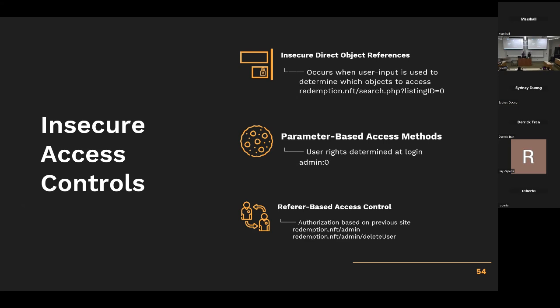Actually, something I want to add on to that. Yeah, go ahead. Just a quick little example about the referer-based access controls. A lot of video hosting sites won't allow you to directly access the video, but it will allow you to play the video within the site. So how does it differentiate the two? When you're viewing the video from the site, it's calling the referer from itself, right?